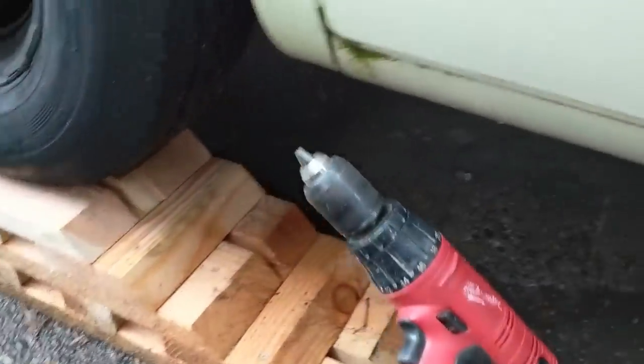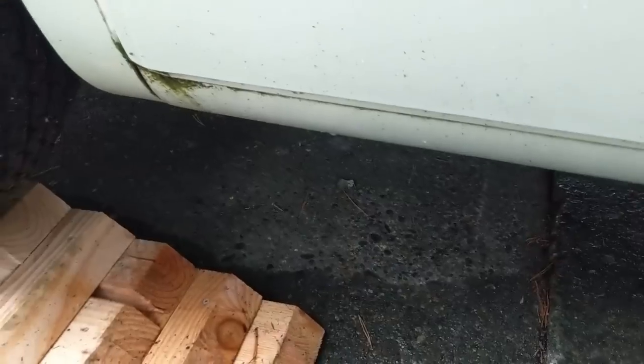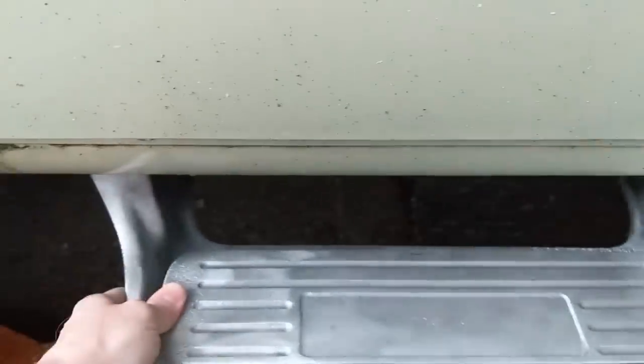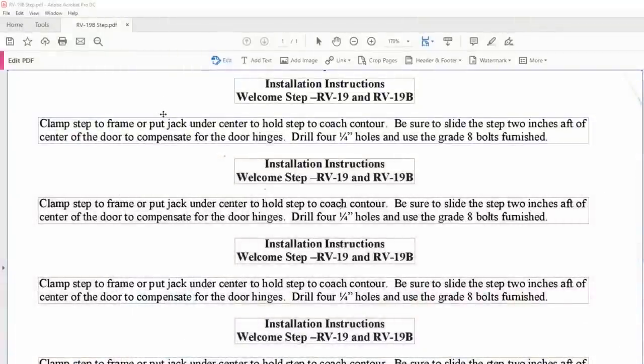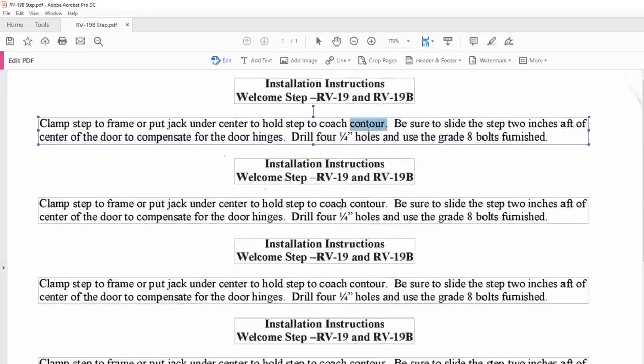All right, well, now that the motorhome is lifted and I can get the drill under there with room to spare, let's get this step installed right here, shall we? Now, I found this PDF online, which seems to be the official installation instructions from Ragusa USA for every single version of this step that they have ever made. And the instructions say two things. First of all, I need to drill quarter inch holes and use grade 8 bolts. So yeah, that's okay. Good to know.